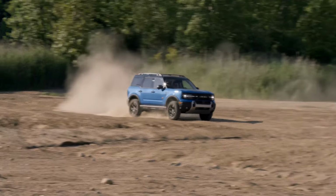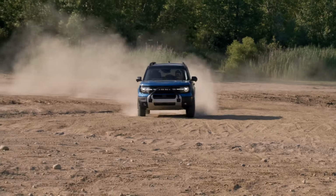You know, the more and more I think about this, I'm really thinking that maybe next year will be the refresh year. I know everybody's saying 2025 is the refresh year, largely because the Bronco Sport got a refresh this year, but I'm thinking next year. I really am. Next year is the 60th anniversary of the Bronco. It makes perfect sense. It really does. So I'm thinking this year we'll probably see something. I don't know what it will be. I really don't. But I'm pretty sure the big refresh will be next year. I guess we won't have to wait much longer. I guess we'll just have to wait and see.